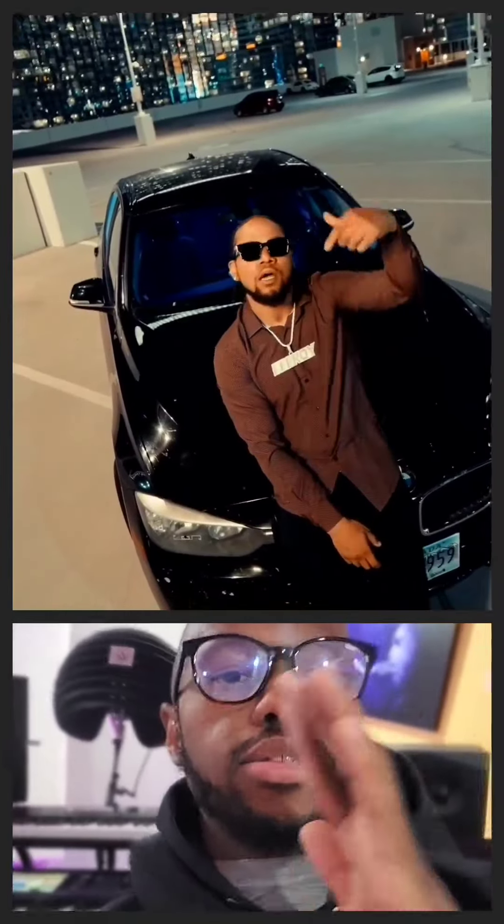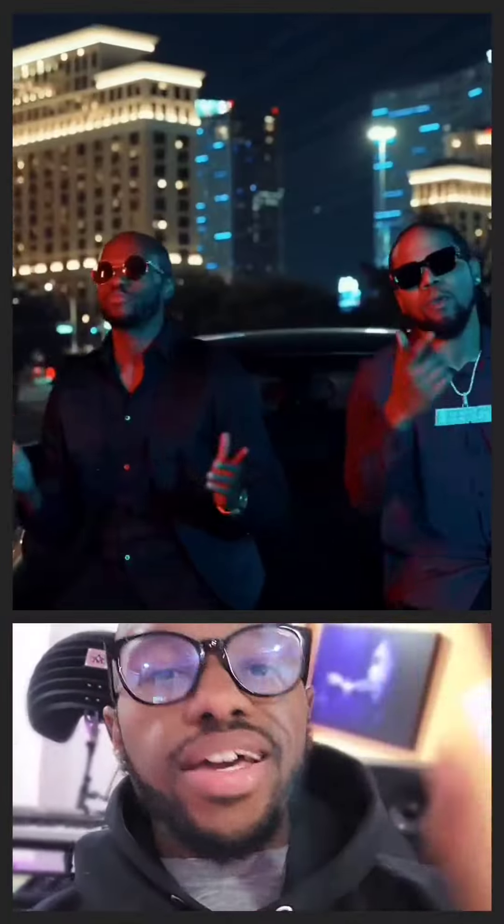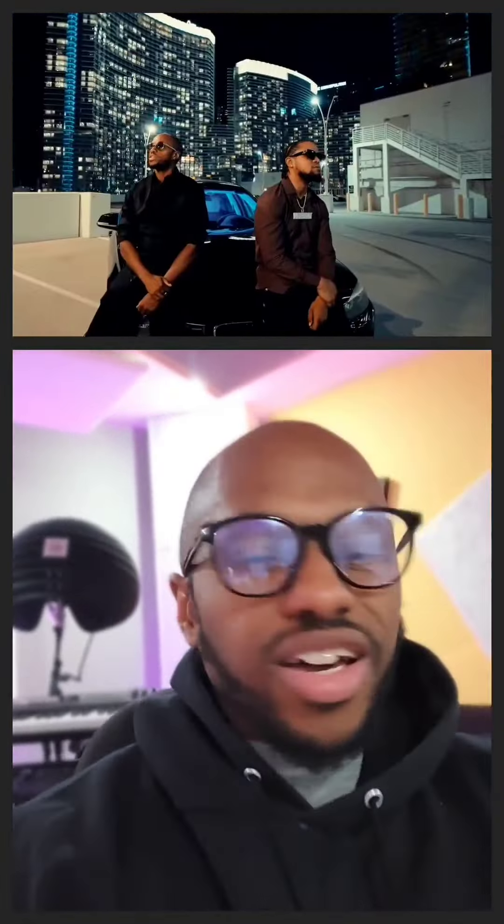You also want to look for someone who pays attention to detail — it's super important, all the little minor details make up the amazing whole. You also want to look for a filmmaker who's always focused on lighting and coloring. You may not know about that, but they need to know how to create great lighting, shadowing, and colors.